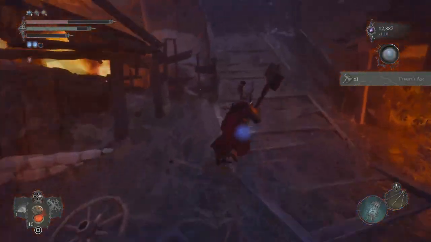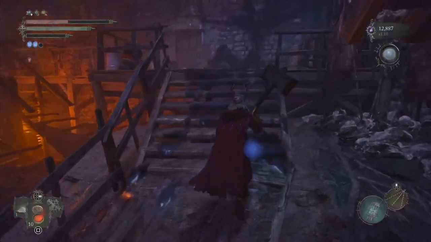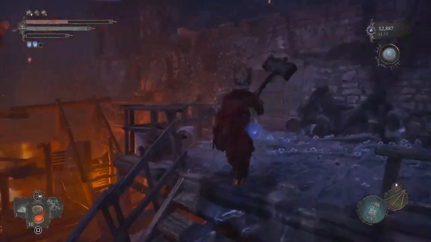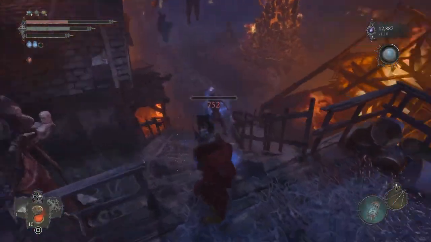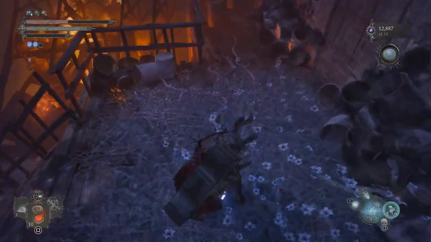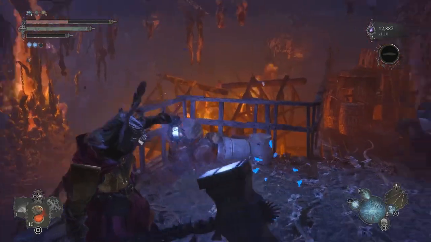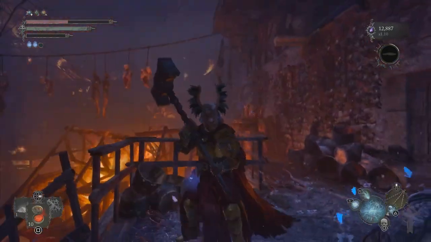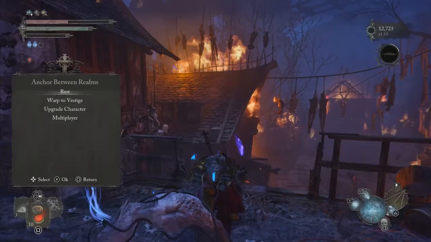Zara's axe. That's a pretty cool looking design. Pure physical damage, DD scaling, and strength and agility requirements. Nothing special about it. This looks like a good spot to leave one of these. In fact, this seems like a good spot to just end the episode. There's not much left to do, really. Just going to level up the character, continue on into the next part of the area, rest on up.